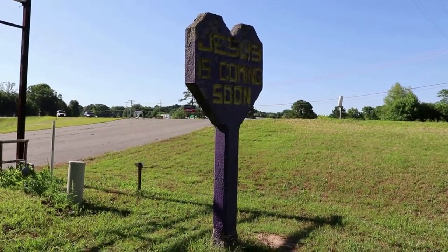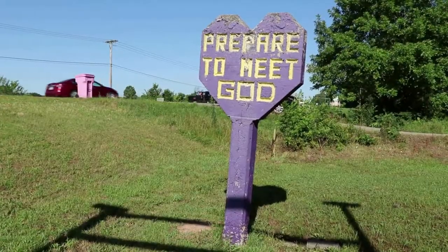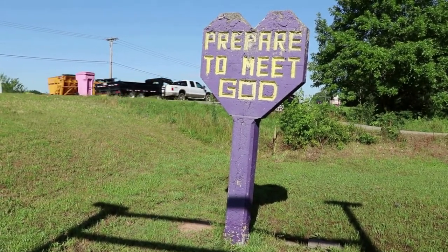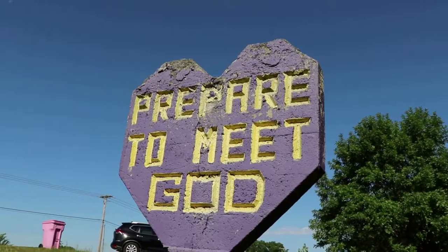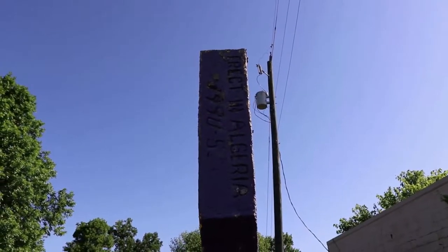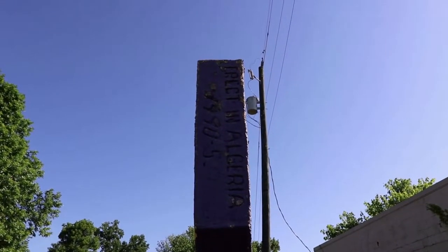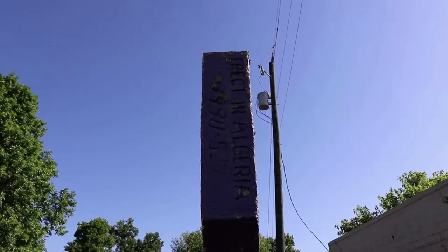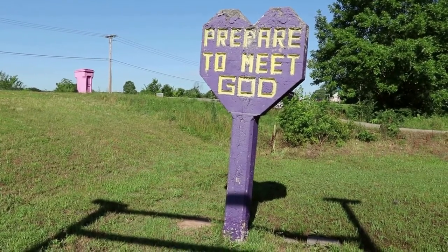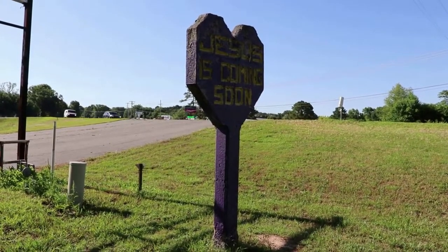I saw a whole bunch of his stuff at the Museum of Appalachia in Clinton, Tennessee. But wow, this is cool. It's obviously really old. And on this side it says, "Prepare to meet God." It's pretty cool. It says erected in Algeria. Harrison Mays would write on the side where he intended the sculptures to be erected. He wanted to spread his message with this one in Algeria, but instead it got put in Arkansas. He even planned for intergalactic evangelization with these by designating some to be placed on other planets like Jupiter, though that planet doesn't exactly have a solid surface, so not sure how that would work.